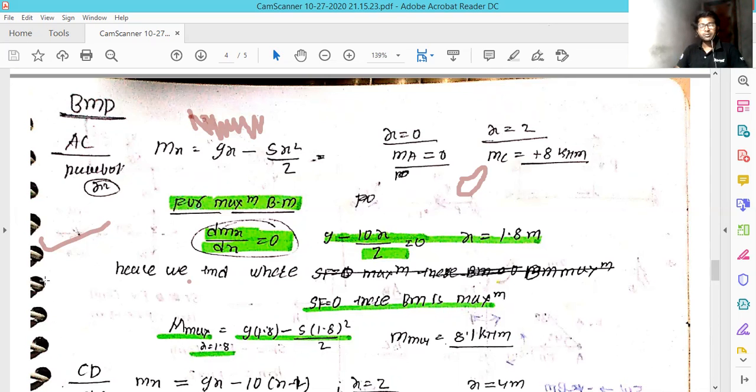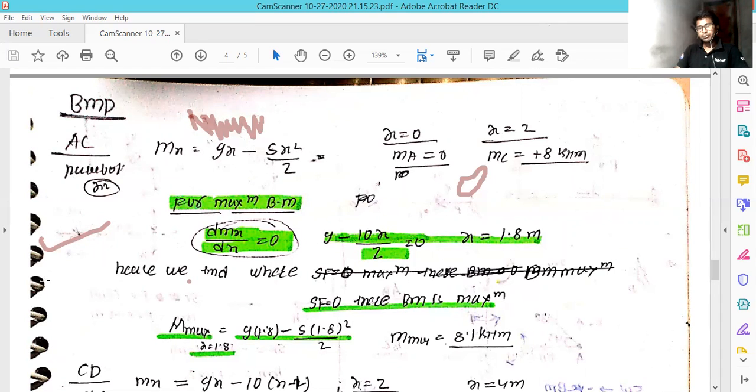So the moment at that particular point will be the force times distance. The force magnitude, we know, is 5 into x, but this force acts at the distance x divided into two, x by 2. That's why we have to multiply by x by 2 to the 5x, so it will become 5x minus 5x squared by 2. This is going to be the equation for the cross section of A and C.